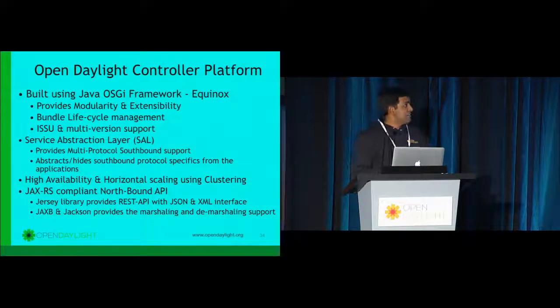And multi-version support is one of the most critical things of OSGi, where we have all heard of jar hell, and multiple versions of jars acting at the same time is going to screw up your application. But in OSGi, every bundle runs in its own space, or class loader. That means multiple versions of different libraries can run at the same time in the same application. So it's perfect. If you acquire a new company that runs a different kind of software you want to integrate, it integrates smoothly without any issues. And if a third-party developer is developing an application for you and wants to use a specific legacy library while you already use an advanced one, it works as well, because every bundle is in its own space, right?